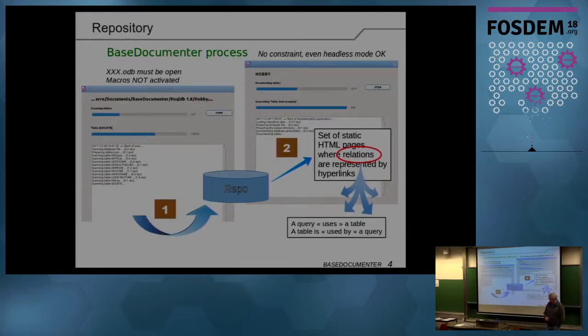So the process is quite easy. The user opens its database file, its .odb file, starts with a button or menu item, starts with an execution of a process. The odb file must be opened without the makers activated. So the database is scanned, it is the first step, and everything is stored in the repository. It is the second step that you will produce the report. You can change them, of course, but it is the second step because you can choose, you can opt for making the report, for instance, for all available databases at once.